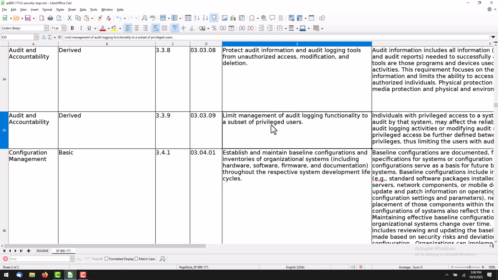So this particular control, if we look down here, is to limit management of audit logging functionality to a subset of privileged users. So that's not so hard to understand, right? Auditing is a sensitive thing. You're gathering all kinds of information about how your system's working. You might even have a little bit of CUI leaking in there, depending. You don't want general users to have access to that. In fact, you should have a specific group of people who can access this and only them, not even just all the IT department. Ideally, you'd have a security team that just does auditing and reviewing as a quality control kind of thing. It's like separation of duties, that particular principle.